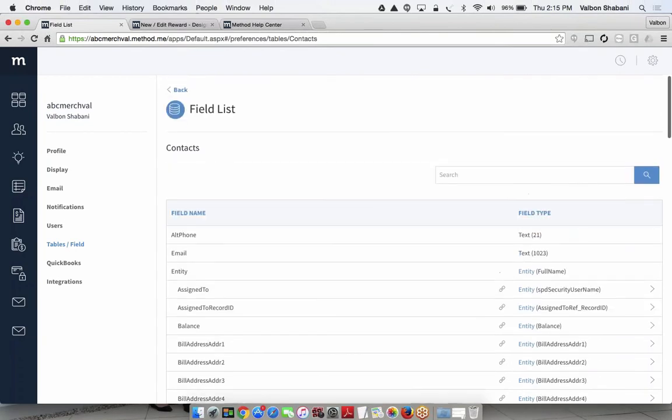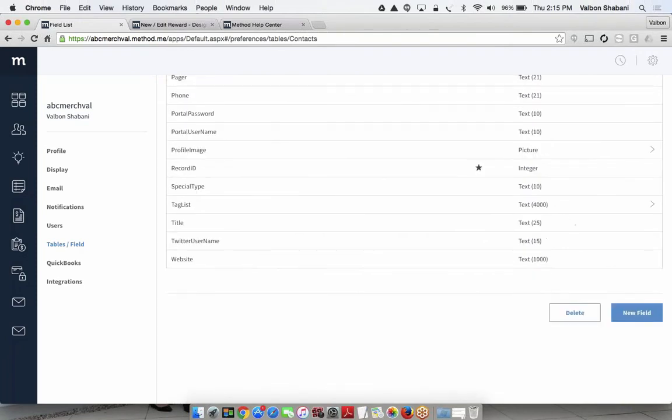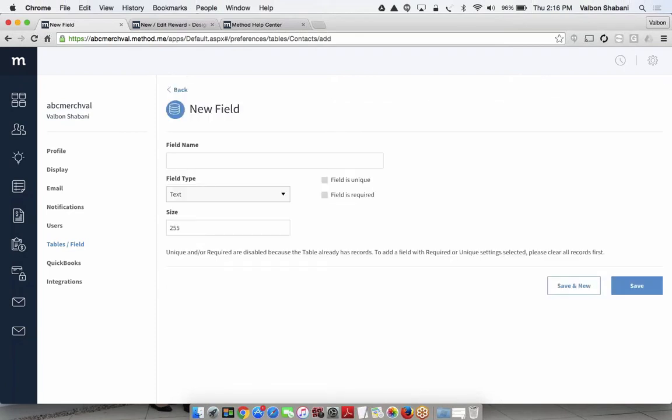And so we can see here that we have a need to start tracking the individual birth dates at the contact level. So what we can do is scroll all the way to the bottom, and you will see an option to add a new custom field. Again, this is just one small piece of information that we need to track for our contacts.